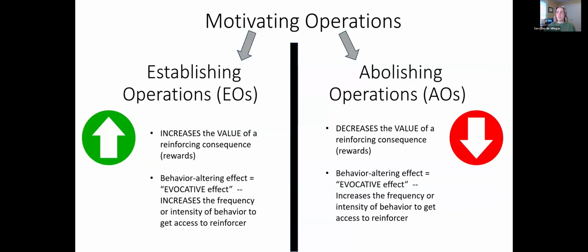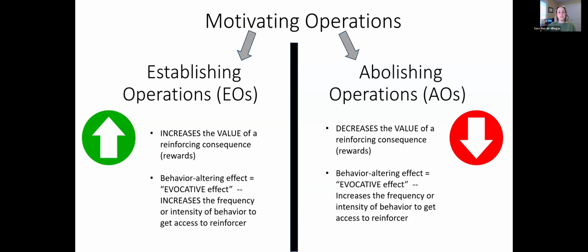So when we think about motivation, or again, that term that I'd like to use instead or highlight is the term motivating operations. So motivating operations are split up into two different categories. The first is establishing operations, or EOs, and the other is the abolishing operation, or AOs. And these really sort of encapsulate or really capture some of these differences in motivation and what they mean. So when we're talking about establishing operations, what I mean by that is these are going to be different factors or different variables that are increasing the value of some reinforcing consequence or some reward, something that you typically enjoy.